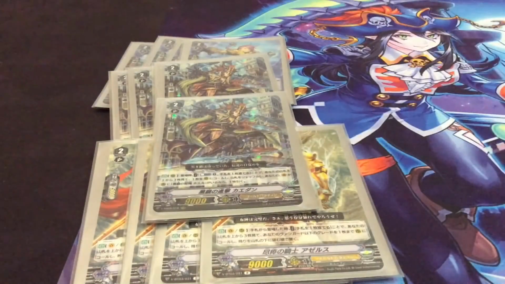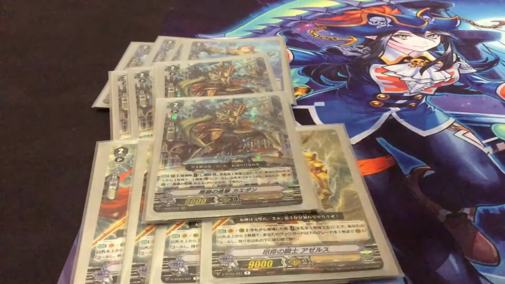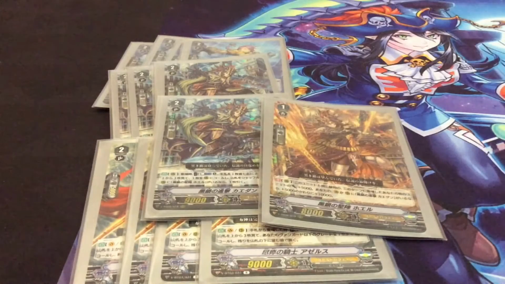So next up, we play 4 copies of Kaiden. Kaiden is actually relatively versatile, and here's why. When he's placed, it doesn't matter from hand or from deck. Keep that in mind. You counterblast 1, you discard a card. Pretty heavy. You look at the top 3 cards of your deck, you call 1. And if Hoel, which is his brother, is on the rearguard circle, you draw.